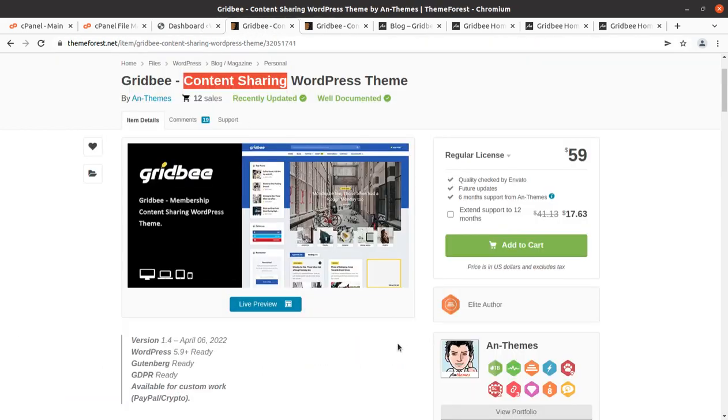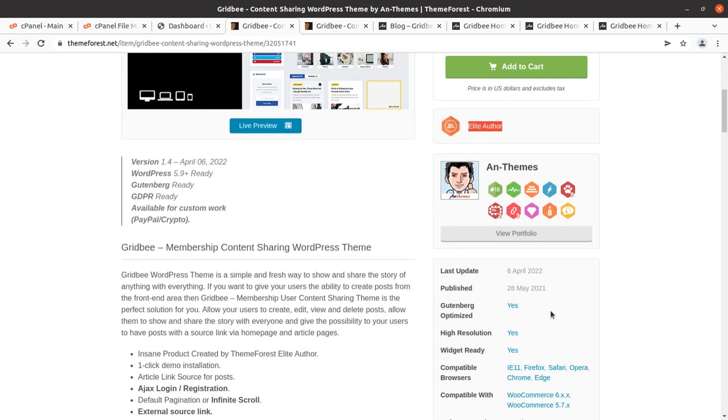And the theme has been developed by AN Themes, and AN Themes are elite authors. The theme came into existence only last year, and regular updates for this theme are also being done.